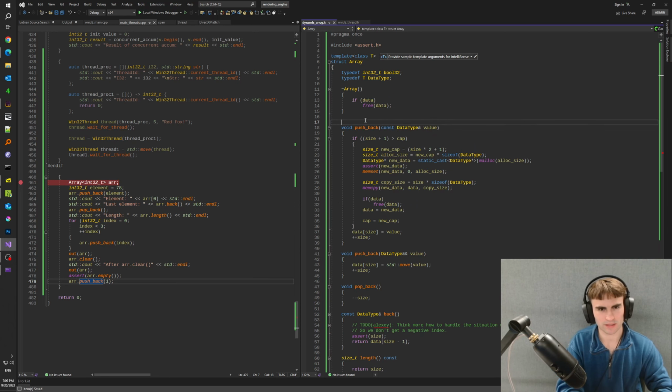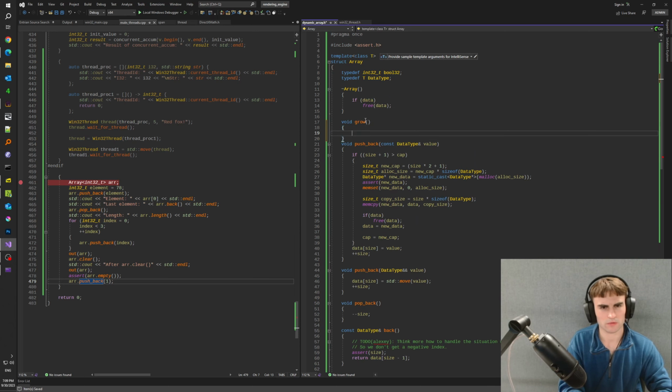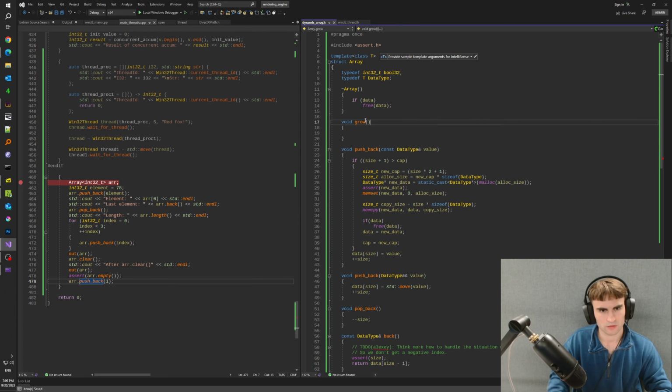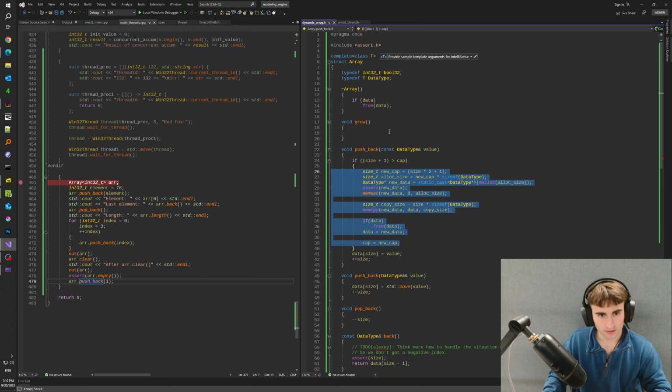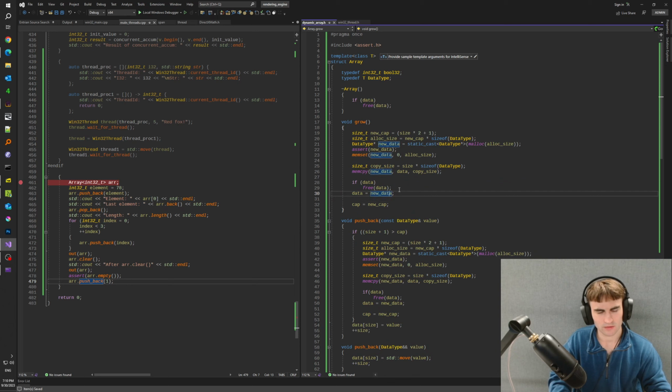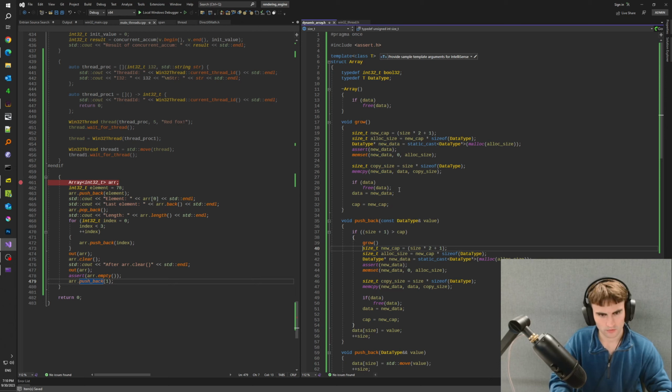Yeah, I will create a function void grow. And I will put everything inside of it. And then grow.